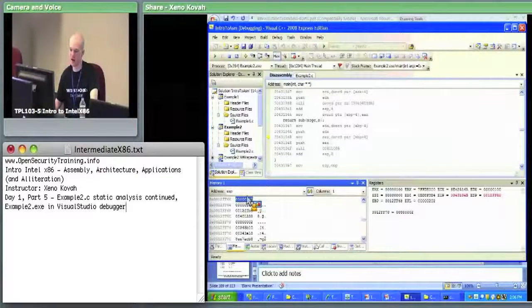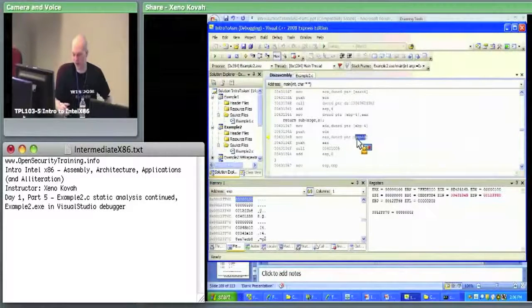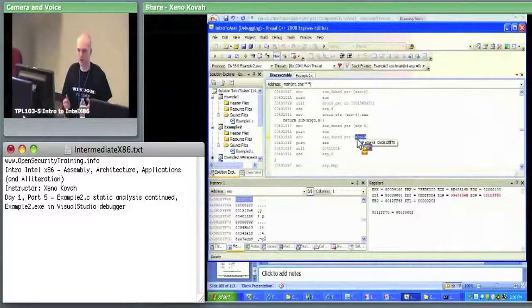And now next we're going to do EBP plus 8. EBP plus something, Katie, what are we trying to remember about EBP plus something? What kind of variable is that? Yep, so EBP plus something is a parameter passed to this function. So what is that? That's argc, right? argc was passed to main.